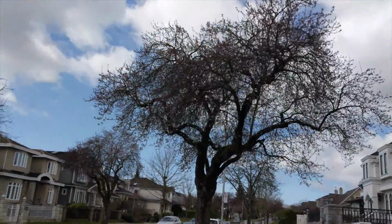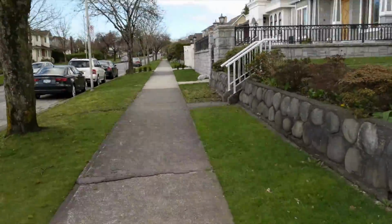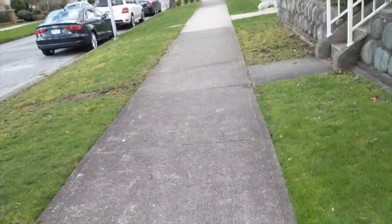Looks like the cherry blossoms are trying to get out. And you know, it's a surefire spring day for daffodils as well. Everything that's trying to kill me. And of course, I am late. And you have a good reason.